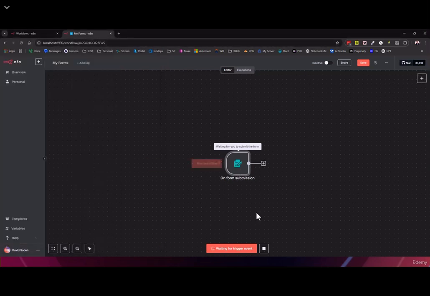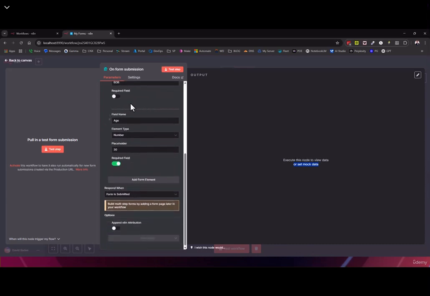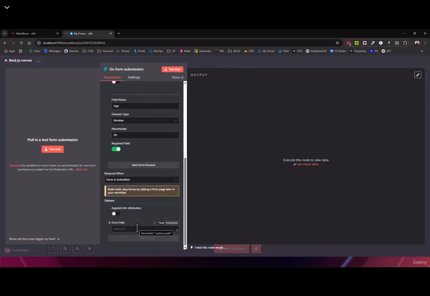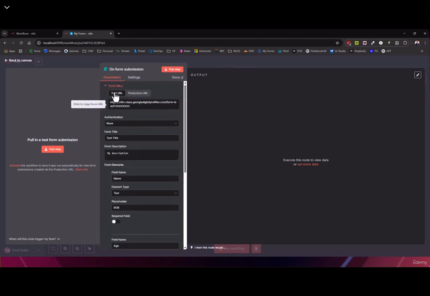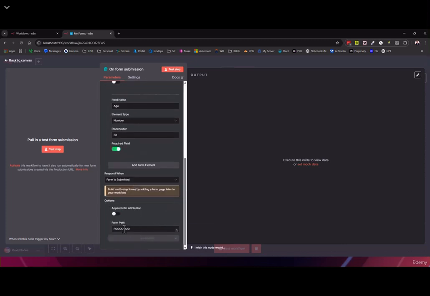So let's jump back in, and now let's take a look at some other options that are down here so that you can see. Adding form elements just adds more fields to the form on the screen. And then other options, you have a form path. This is helpful and not helpful at the same time. The reason I say not helpful is because anything that you do to the path, we'll just do foo, right? And so if we come up here to look at the URLs, that /foo is added to the end of that. And I found in certain use cases, it doesn't always come through. So if you do add these suffixes or prefixes, what do they call it, form paths, make sure that you include this in any links.